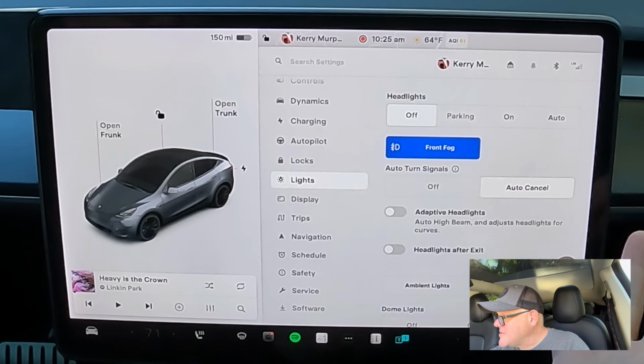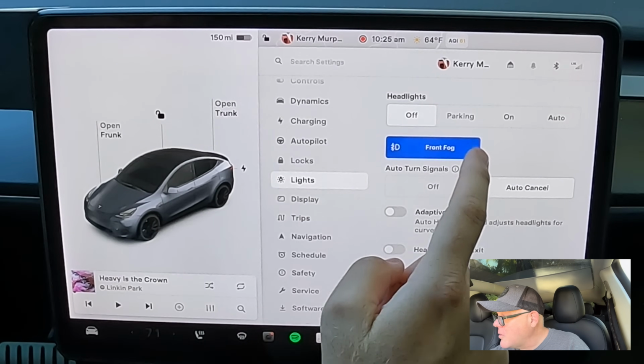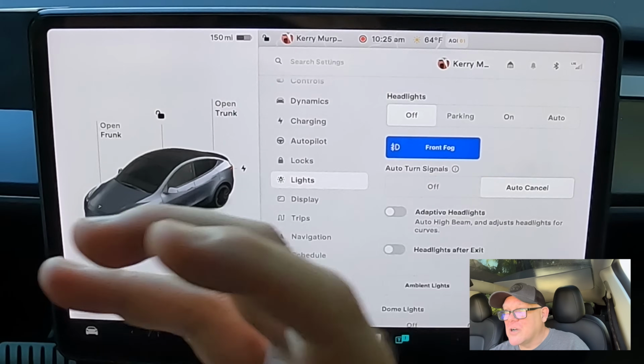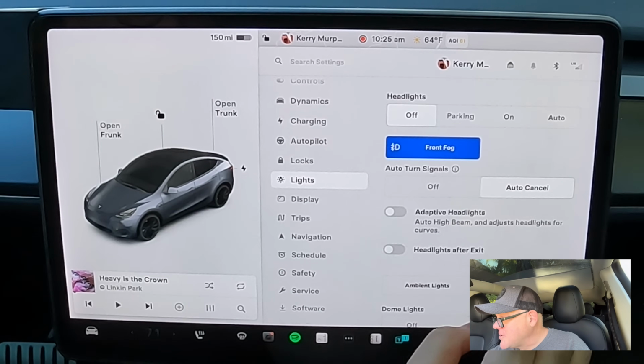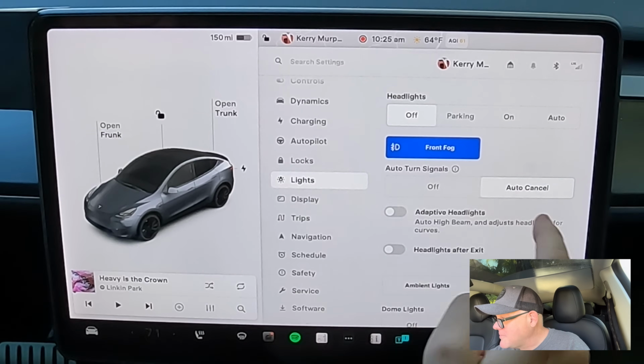Let's head to Lights. This is pretty self-explanatory. Headlights are currently off because I'm doing the video, but normally it's on auto. Fog lights I like to have on. Just looks a little more aggressive, a little more attention to us during the day. I don't like adaptive headlights. Auto high beam, I think it just does a bad job.